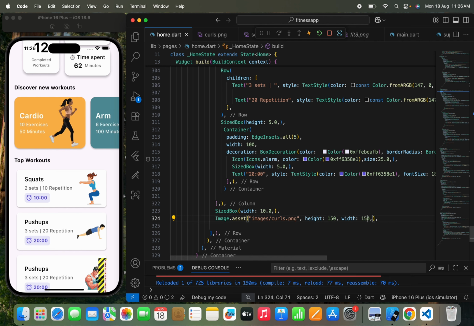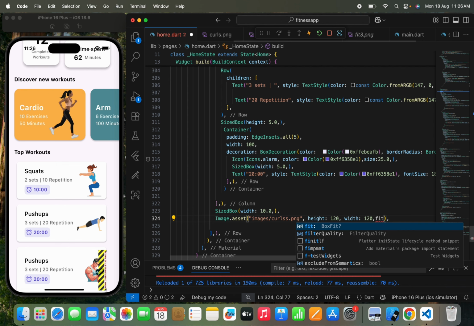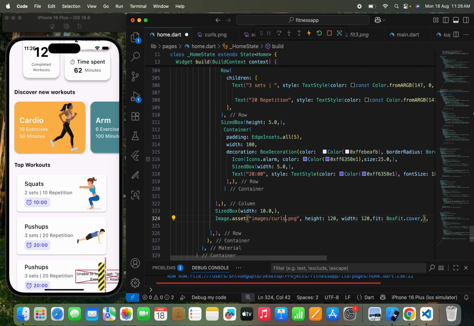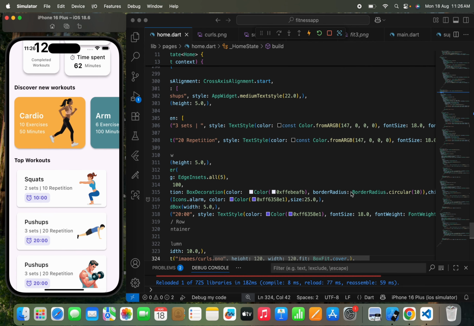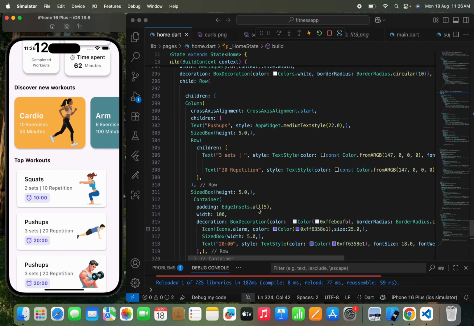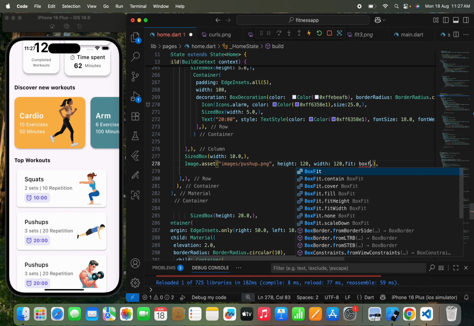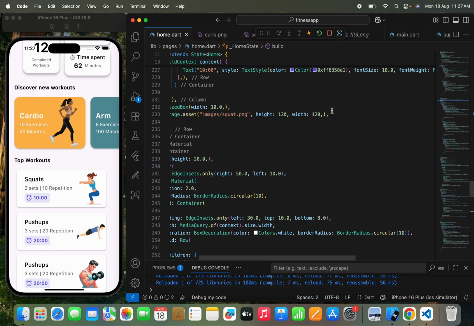I guess it will be too much. Okay, or we can keep it 20 and 20 as well. Yeah, 20. We can just use BoxFit.cover. Yeah, curls. So this is what you can see. We can use BoxFit here as well. If you just want to maintain the image size, you can just write BoxFit.cover, and we need to just copy this. We'll directly paste it over here, BoxFit.cover. Yeah, cover will not look good, so let's leave it over here, something like this.